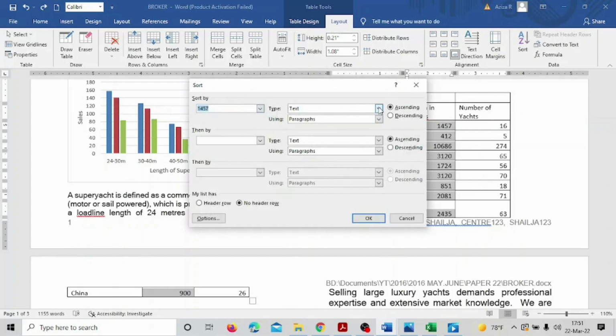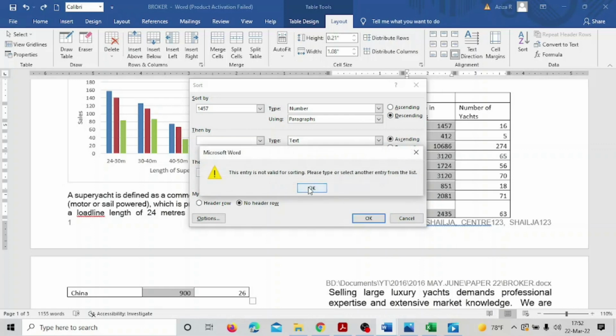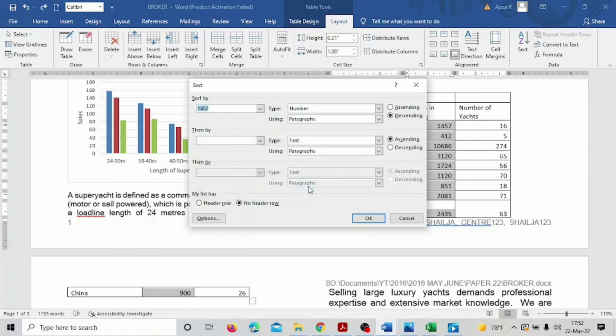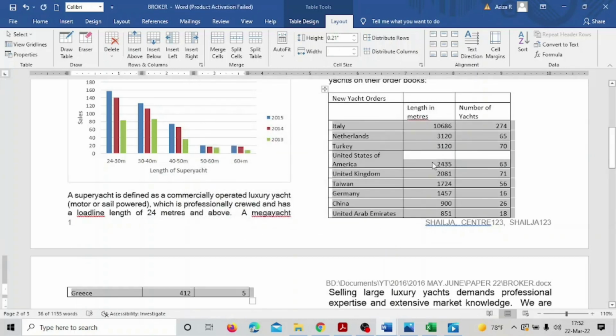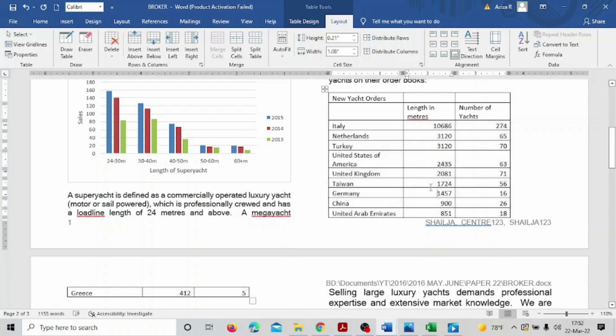Sorry, it's a number, right? Number, descending order. Okay, descending order. Column 2. Okay, done. Save. Now let's see more.